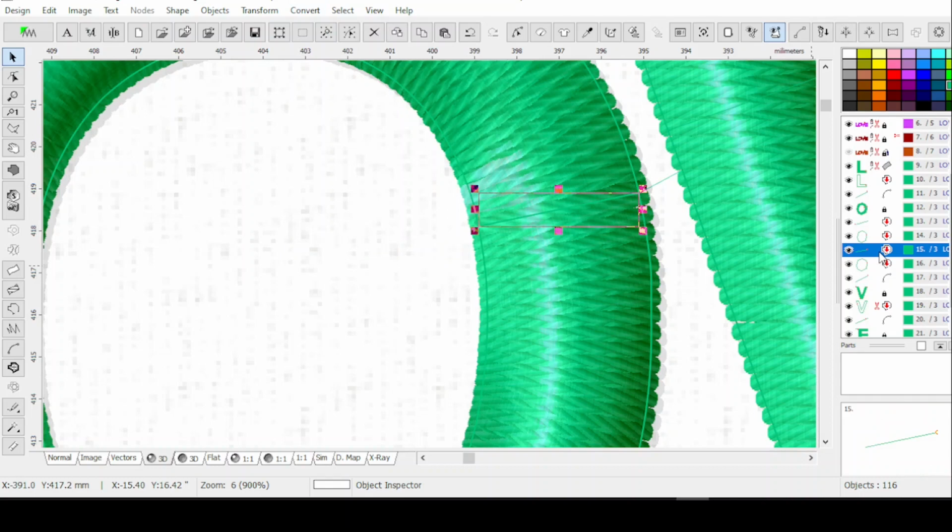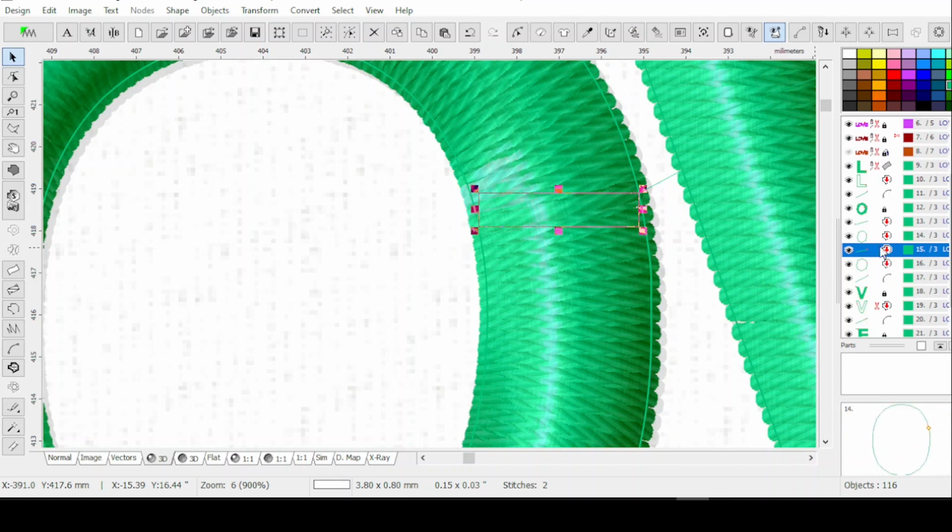Now it's an outline, but if I generate stitches, it still has the stitch points, not as many because it's an outline, but it still has stitch points. And I just want to lengthen the min and max on that outline. But instead of going into params like we did before with the inner one, here's the inner one up here. I'll just right click, drag, let go, set identical params. And now when I click that and generate, it's a satin.